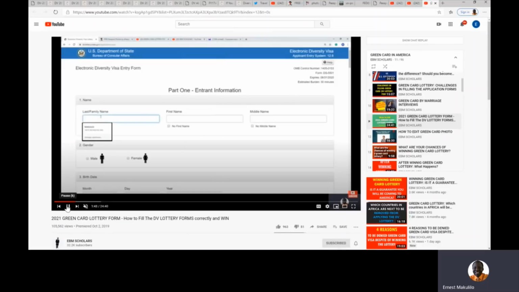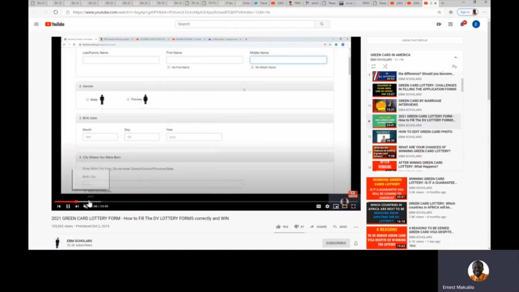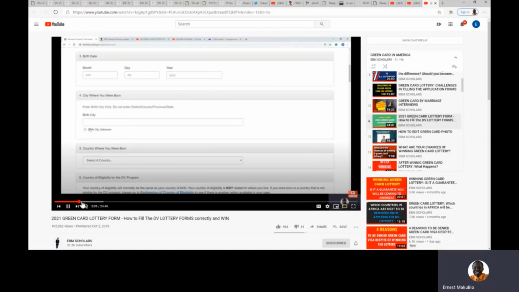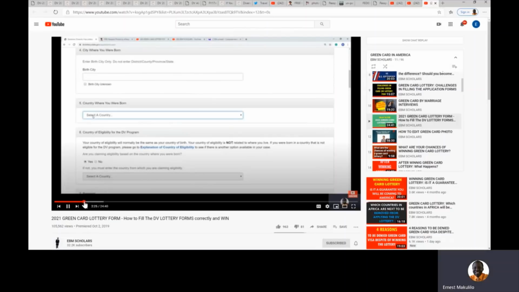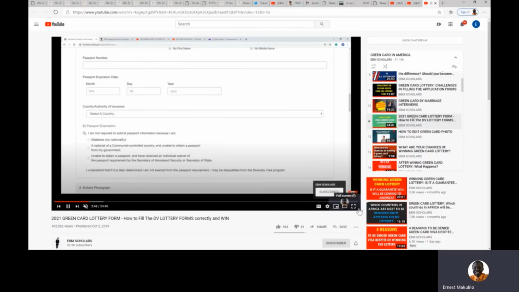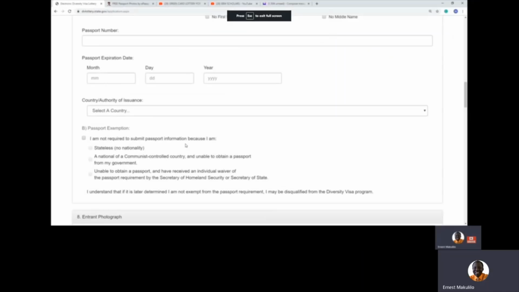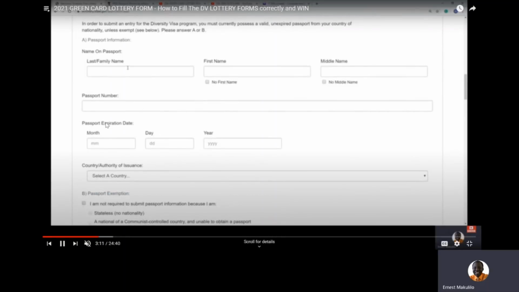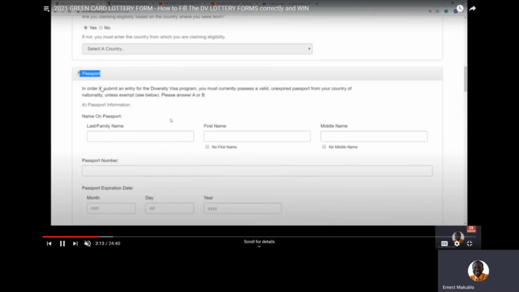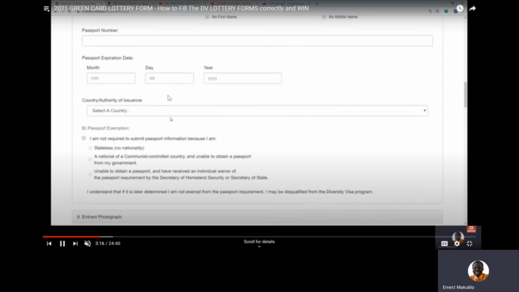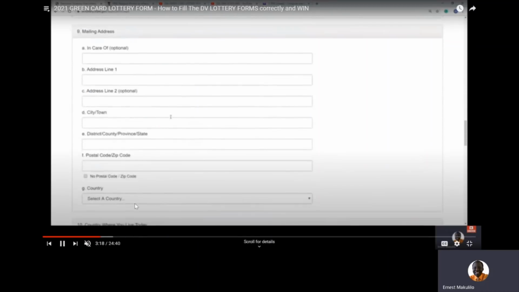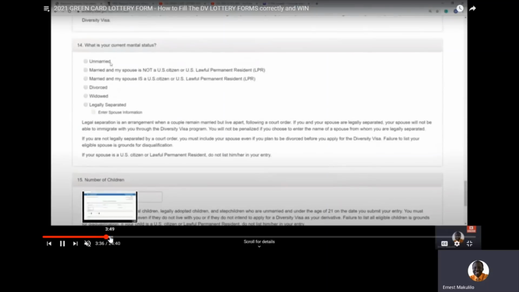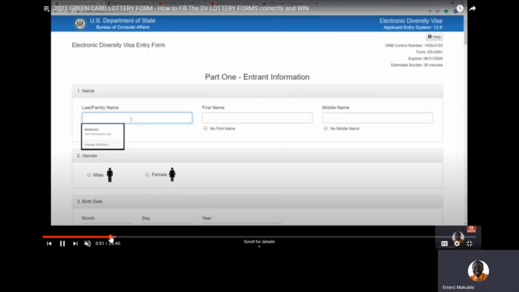If you look at this video, you put your name that way, and then you put the date of birth, city of birth. Okay, so you can put the country of eligibility. Let me make it a little bit bigger, and I can show you quickly. You can see, you must put the passport number, the name as it appears on the passport, exactly as on the passport. You cannot bypass this. If you don't have it, you cannot do that. Okay, so that is what I was filling in on the passport.